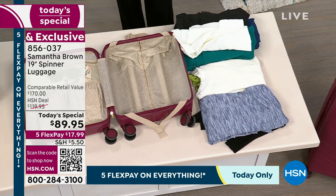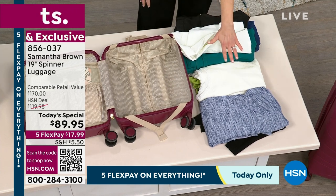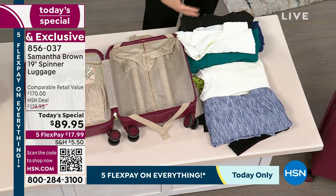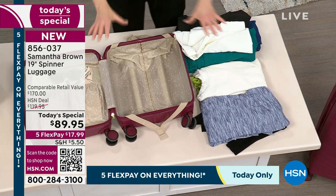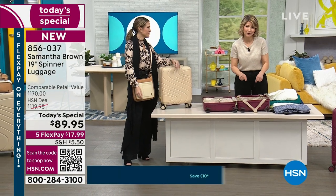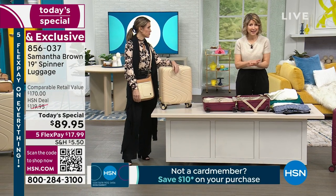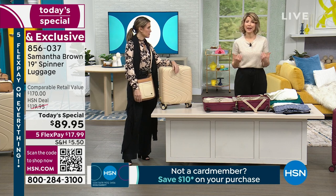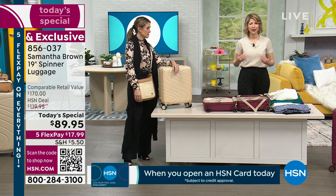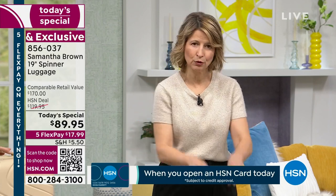I also have the outfit I am traveling in — that is an outfit, so that is day one and day 14, with the 12 days in between. This is how you pack a bag. Do I have bulky sweaters and sweatshirts? Yes, but they don't go in the suitcase. I pick clothing that is packable, that condenses down, and then I bring one layer — maybe one jacket or one sweater — and I wear that on the plane. Remove all bulky items, don't pack them.